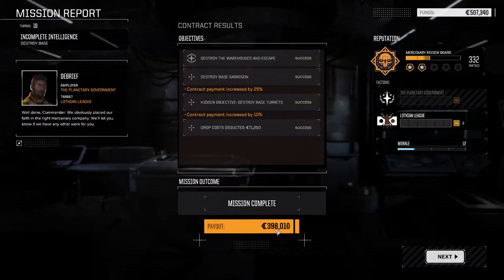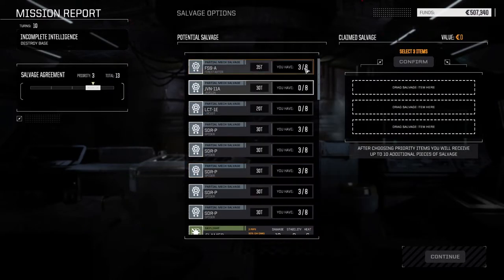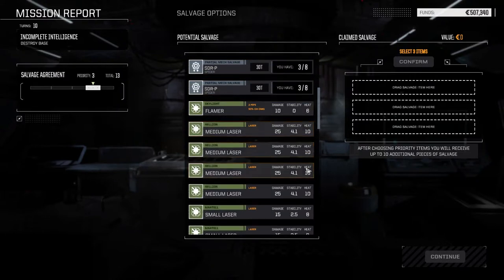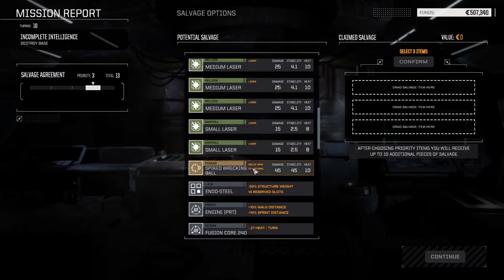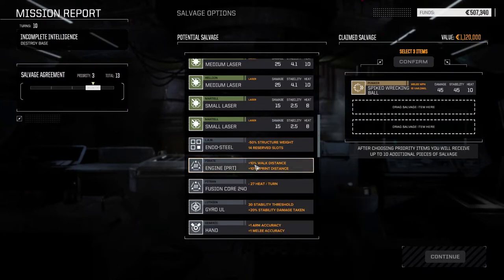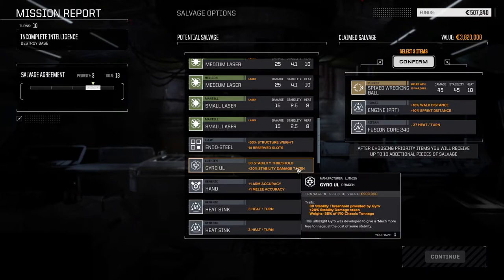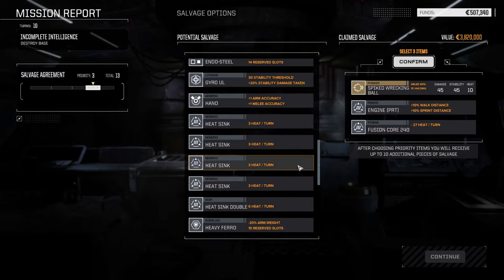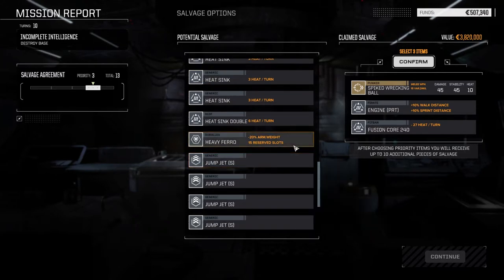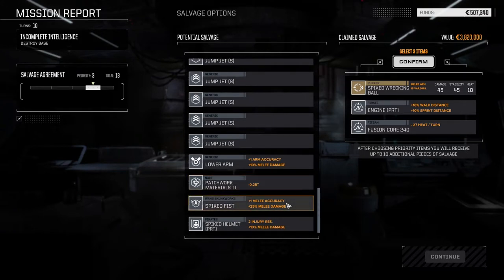Alright, increased by 35%, almost 400,000 in C bills, which is awesome. Almost no damage, which is excellent as well. Yeah, we can't finish off any mechs here, but no big deal. Spiked Wrecking Ball. Got lots of Endo Steel. Pirate Engine, though. Take this guy. Ultralight Gyro. I'm not a big fan. The 30 stability threshold doesn't really do anything for me. Heavy Fibro we got. Or Pharaoh, I mean. What else? Patchwork Material. Spiked Fist.